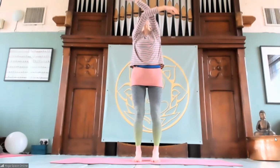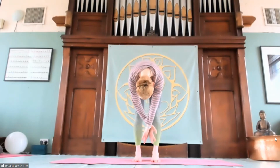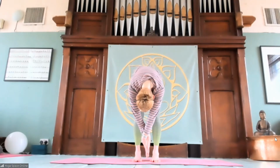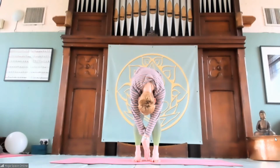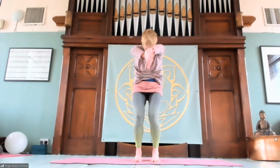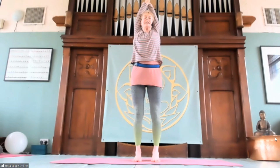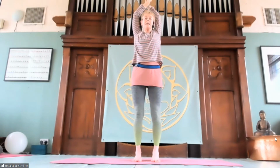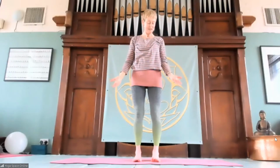Cross left over right. Drop the chin to the chest, roll down. Keep the wrists crossed as you come down. Press the palms of the hands together. Take a breath here. Bend the knees, roll up. Lift up. Bring the hands towards the head. And release. Coming into Tadasana for a breath.